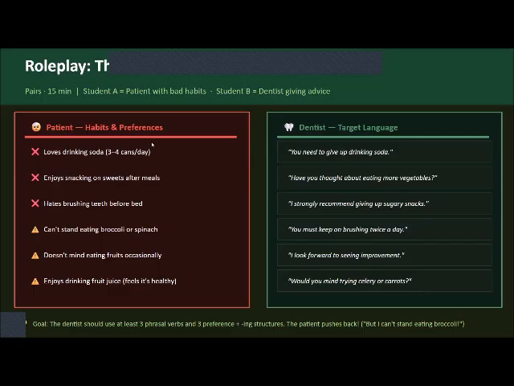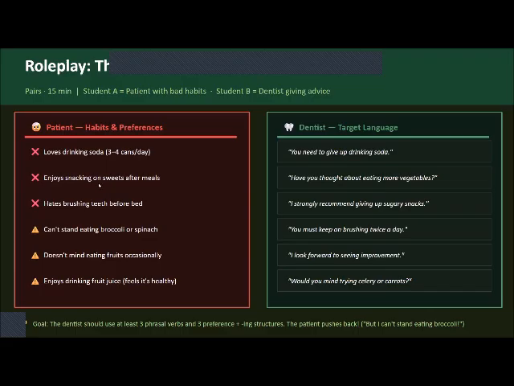Now, guys, look at these habits. Our patients are not always very careful with their dental health. So I want someone to say the bad habit, and then one of my doctors here will tell me what's a good advice. All right. So let's start with Diaz Hernandez. Give me a bad habit.